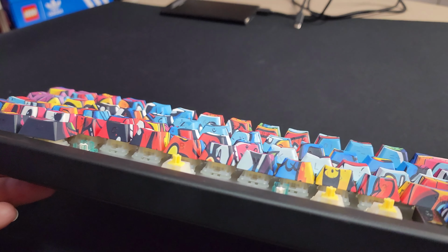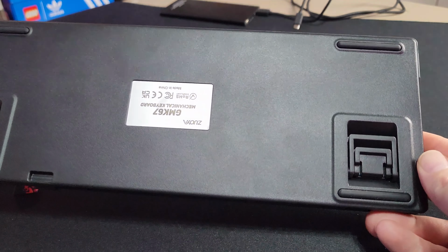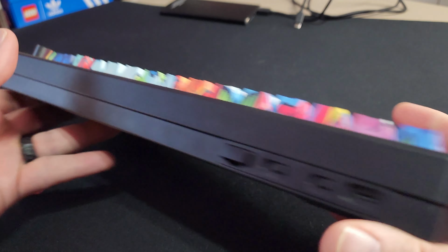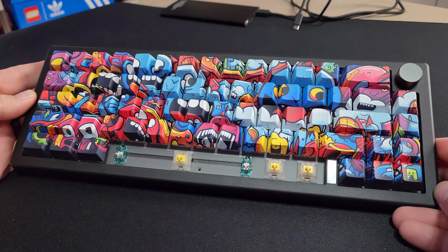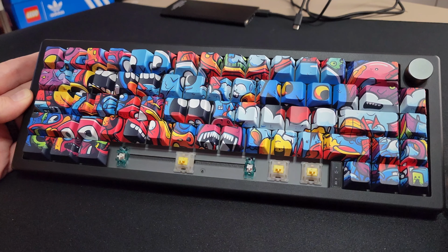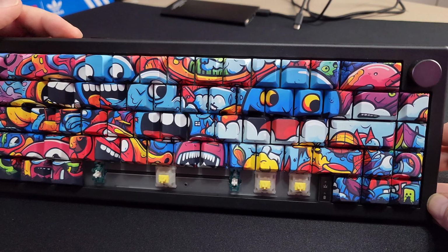You could probably go a bit further, although taking these particular cases, the GMK67s, apart can be a bit of a pain in the ass. So this probably isn't for someone that necessarily wants to get real custom with it. This is more so kind of a collector's item. If you're into keyboards or you like Nachocustomz, like his custom mice and stuff like this, then I can see you being a big fan of this particular board.